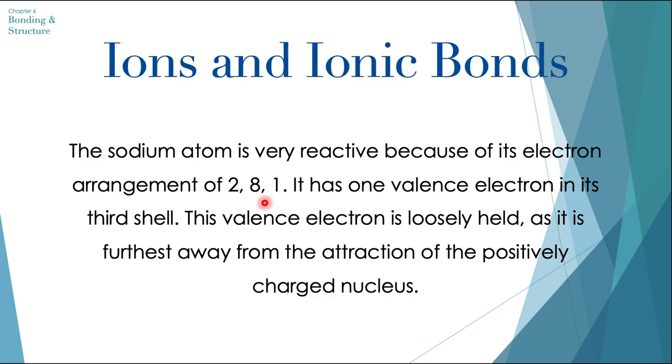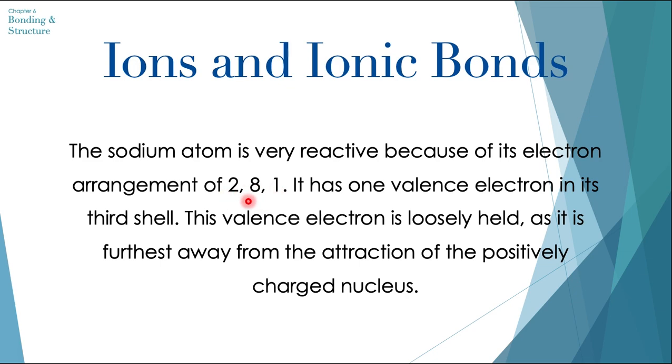In the case of sodium, the sodium doesn't want another electron. You might be thinking, why do atoms gain electrons then? Well, they gain in some different cases. For example, if an atom had an arrangement of 2, 8, 7, I'm just giving an example, then rather than losing an electron, it would need 1 more electron. And even if it had a 2, 8, 6 arrangement, it would need 2 more electrons, because losing 6 electrons is not easy. So it would gain 2 electrons instead.